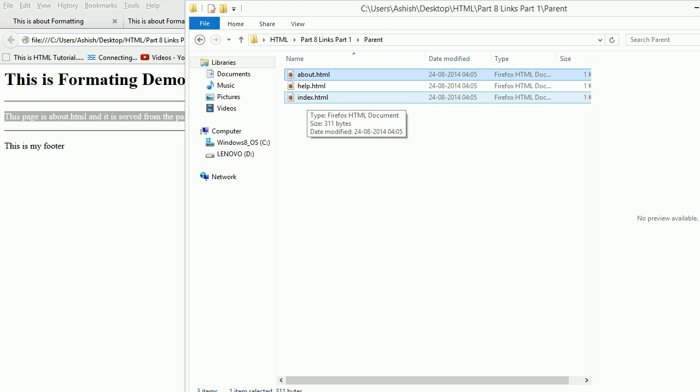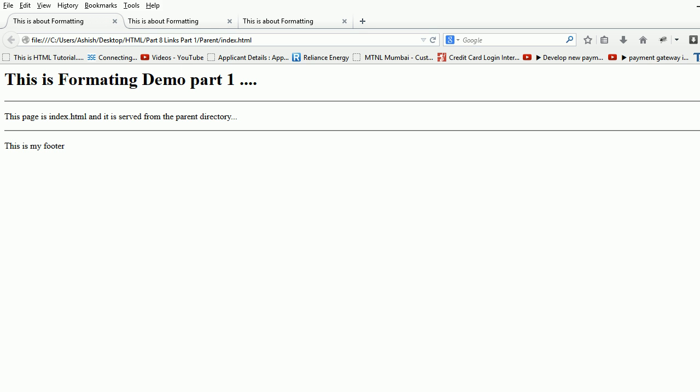So let's refresh the index page. You can see the title went as parent slash index. This is the help page, the title gets updated as usual, and this is again the about page. So this is good. All pages are here. Now I want some sort of functionality on the index page, from where I can go to this page as well, and I can go to this page as well.